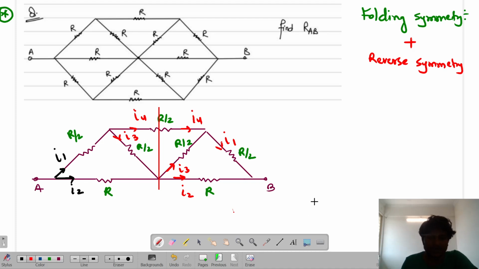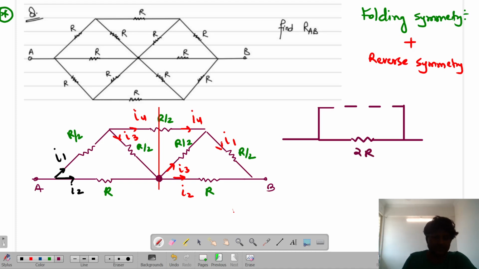So the whole circuit will be divided once again. This will break over here, isn't it? And then R by 2, R by 2. R by 2 plus R by 2 will become R, which will be in parallel with R by 2, isn't it? So the net equivalent circuit will be drawn like this: 1, 2, and 3. I'm drawing directly. So here R plus R is 2R, because it will break over here, and R by 2 will be in parallel.